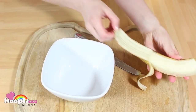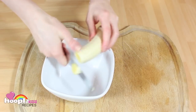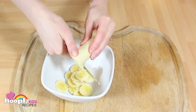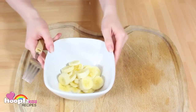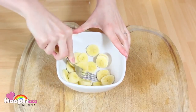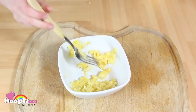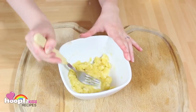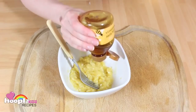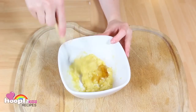First of all, you want to peel your banana. Then chop it up and put it into a bowl. Now we're going to mash it. If your banana is slightly ripe, it will be easier to mash and taste even better. Now it's mashed, add a good dollop of honey and mix it all together.